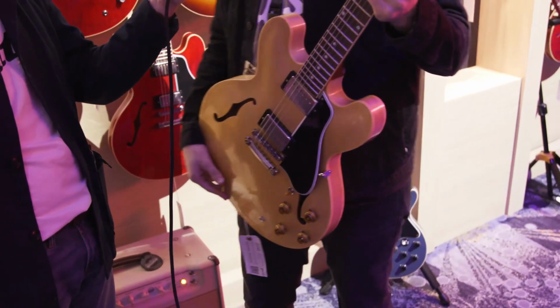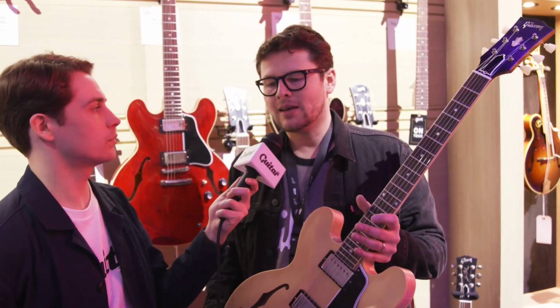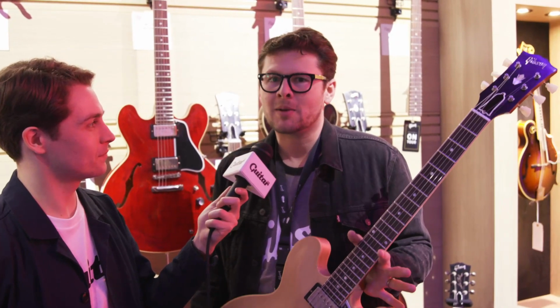But each one of these guitars is an incredible musical instrument. I mean, that's sometimes lost on people when we're trying to hone in on the vintage accuracy and the colors, but really it's about making great instruments. So all high glue construction, lightweight components, and each one of these guitars can play any style, any genre of music you put at it. I mean, pound for pound, might be the best guitar in the world, I think. So there's a great story to be told here with the ES guitars.